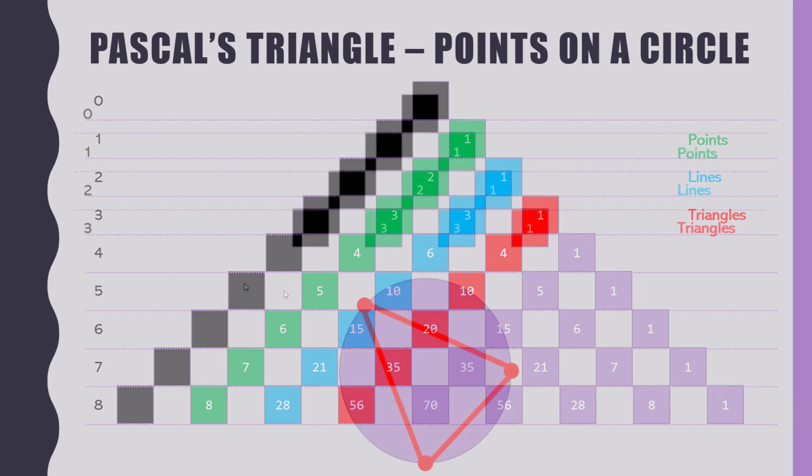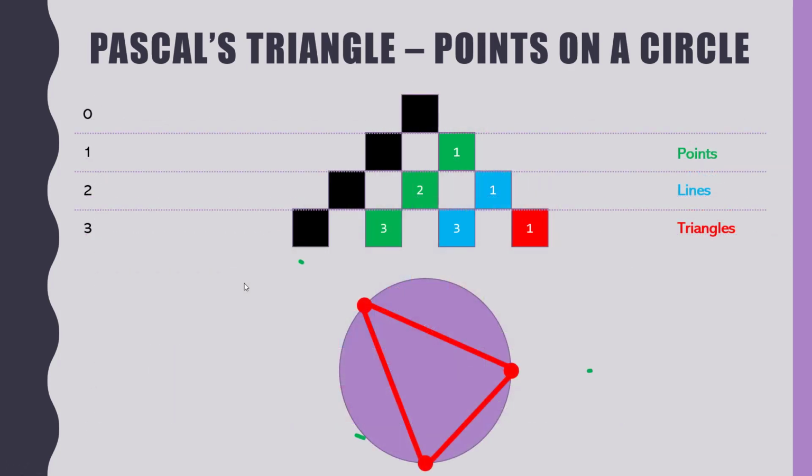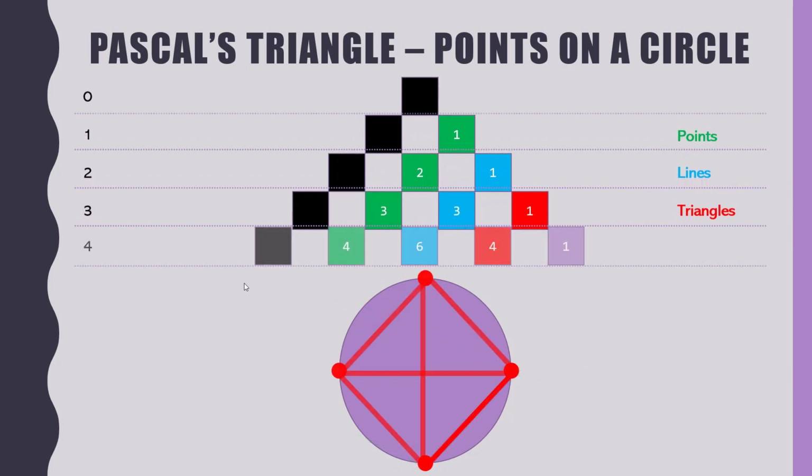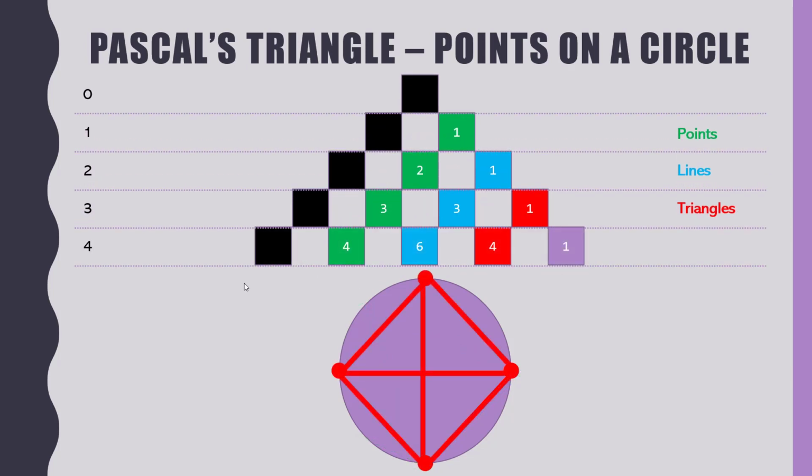Let's watch and see. Looking at the first one here. 3 points, 3 lines, 1 triangle. See it? This one I have 4 points, that's the green number, 6 lines. You see all 6 lines? How many triangles do we have? 4 triangles, right? But that will hold infinitely. It's the strangest thing, right?